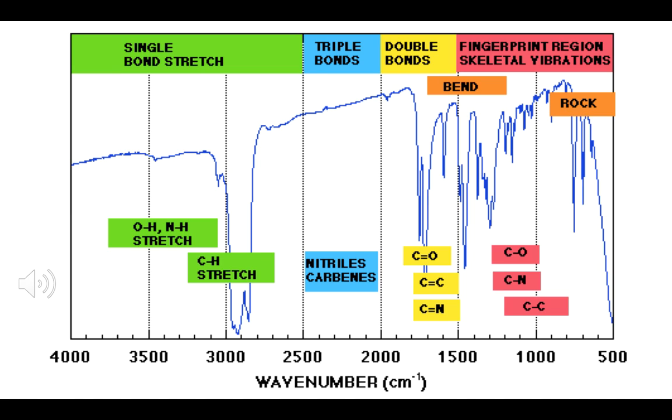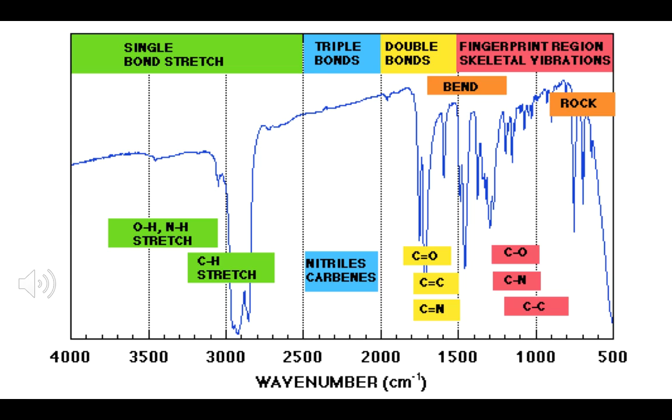So if you see, remember in the carbon double bond that we showed over here, it's medium because it's not as tall as the carbonyl. And it is sharp because it's pointy, I guess. And then if you look at the triple bond regions, apparently this graph doesn't show any triple bonds, but it would be similar. It would be a very small triangle coming out if it was the carbon triple bond.